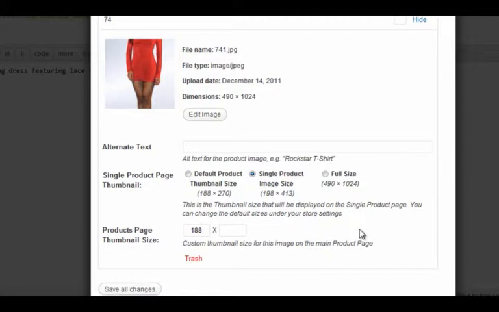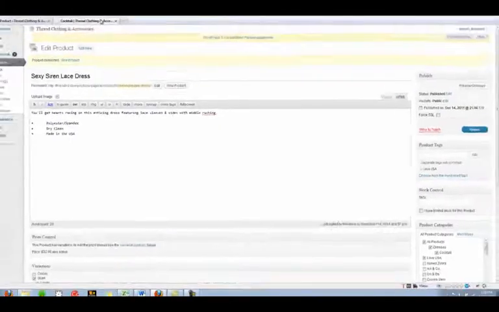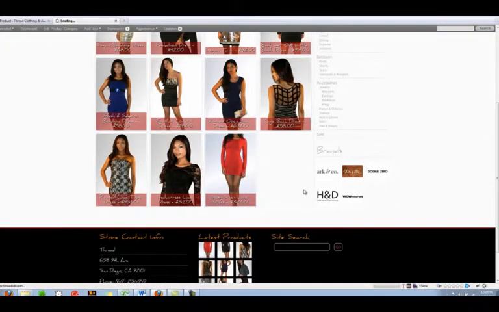So that box always needs to be 188. We know that the 270 is not right, so we can't ever go below 270. Otherwise, it'll cut off our image and it won't fit in the box. So basically we want to copy the 188 and put it there, and then for this product, I think that 370 is probably going to work pretty good. So let's press 370, and remember, always go above 270, and then just press Save. And then we'll close out of that, and we go back to the screen, reload it.